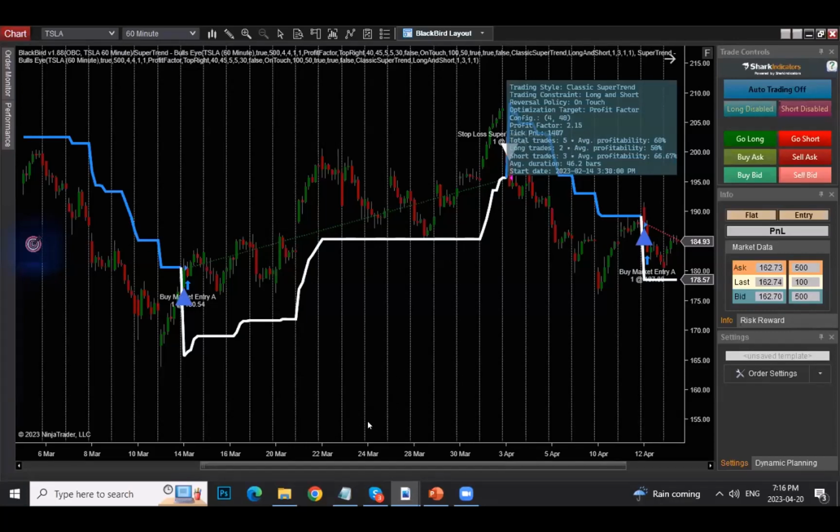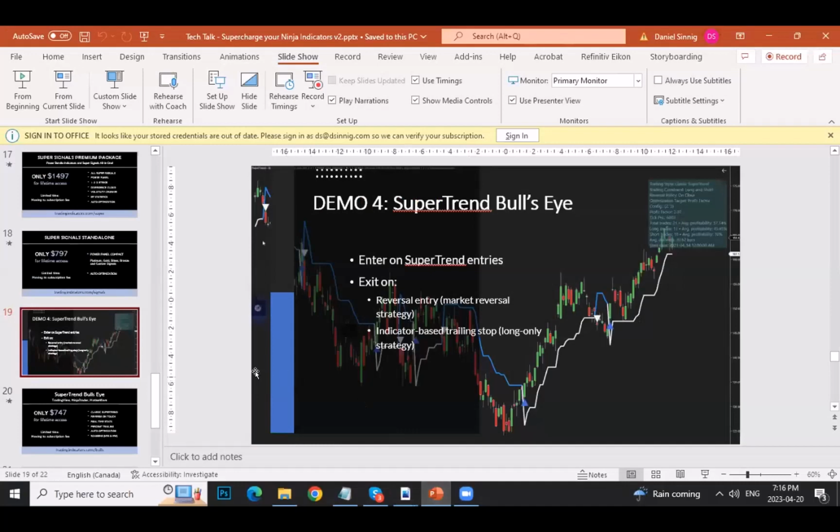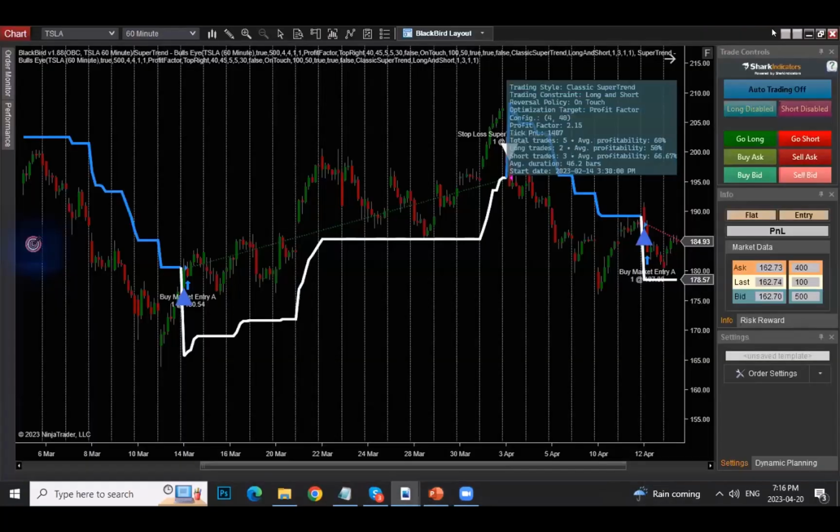And one comment real quick. You don't have to set up this particular strategy where we only take long trades and we close out these long trades when an opposite signal comes up. As I mentioned before, you could have simply used Bloodhound, where you use the long trades as your entry and the short trades as your exit, and just build a strategy around that. You would have gotten the same result much quicker. But the purpose here was to show you how we can use an indicator plot as your trading stop. And this is what Nicola was demonstrating.